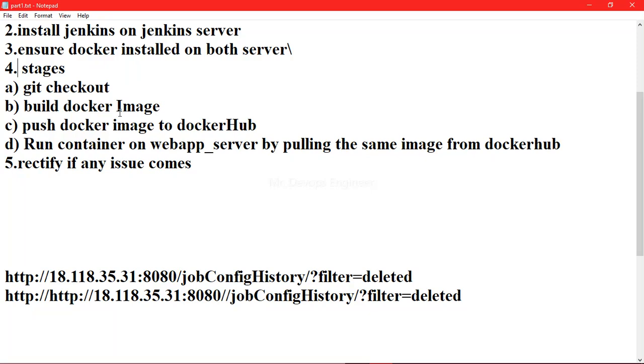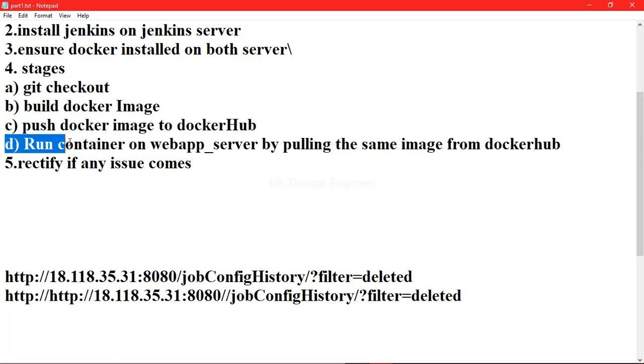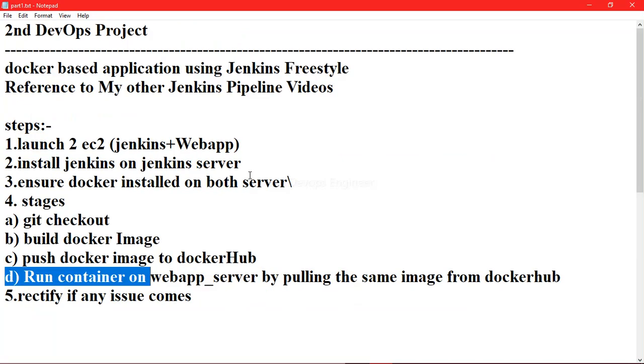So: git checkout, building the Docker image, and pushing the Docker image to Docker Hub. Up to here is the Jenkins task. After that, the Jenkins task also continues: Jenkins will SSH to the web app server, pull the latest image from Docker Hub, and start building the container. So let's jump into our project now.